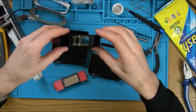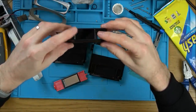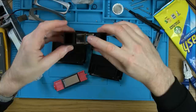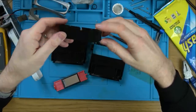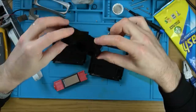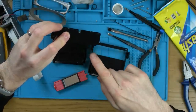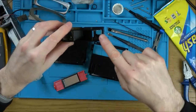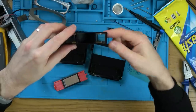Well, what's nice is if you look here, your eyes are looking through here, because obviously we have our eyes as humans far apart. But on this one, they've been brought together. So what happens is we've got a beveled mirror here, like a 45 degree mirror here, and then another mirror here. So the light goes here, here, and then here. So when you're looking through here, you can see through it, but you're not seeing it through here.